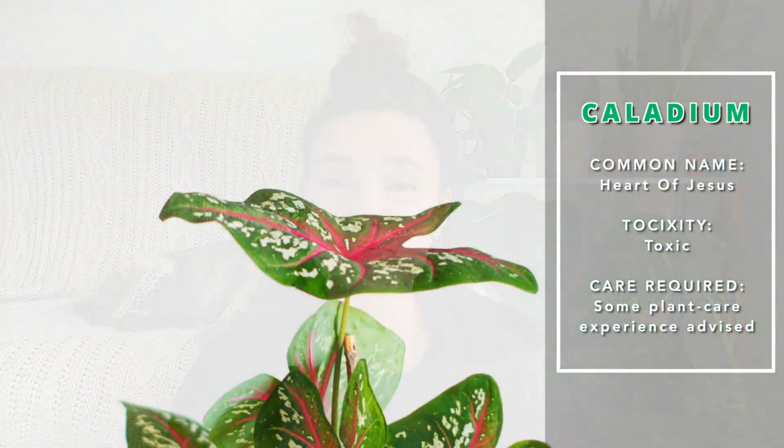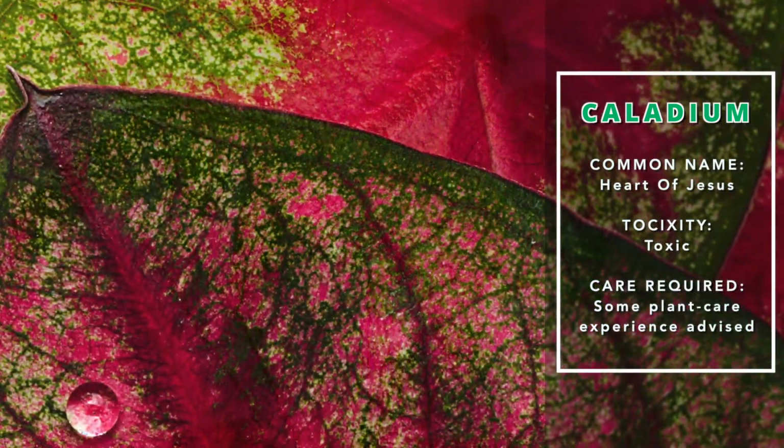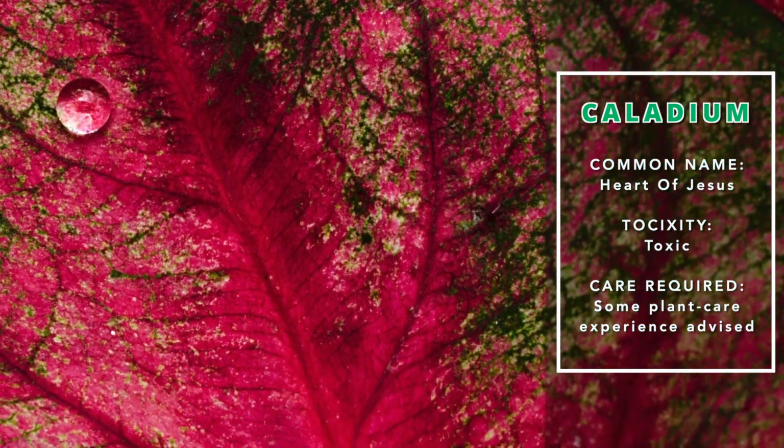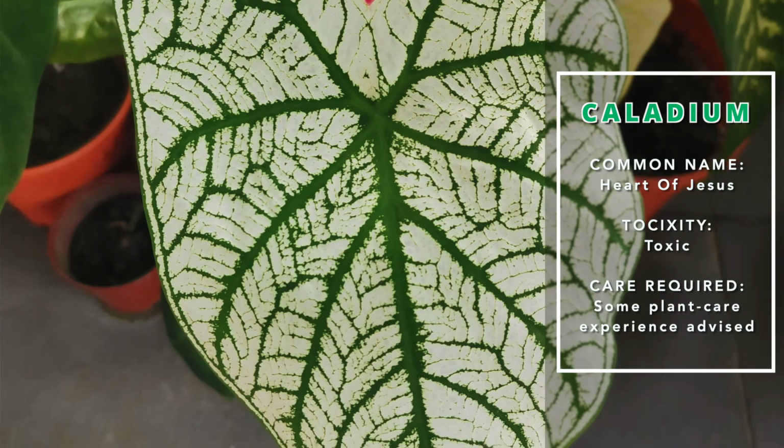Next is the Caladium. Again, there's so many beautiful varieties of Caladium, many of which come in the most insane colours, they almost don't look real. They're not as easy to get hold of at this time of year because they go into a kind of dormancy over the winter months, but you can buy bulbs from lots of garden centres as well as online to plant once spring comes.